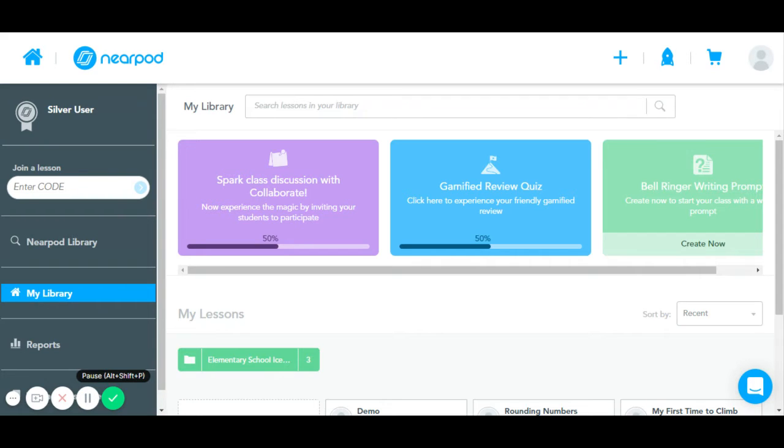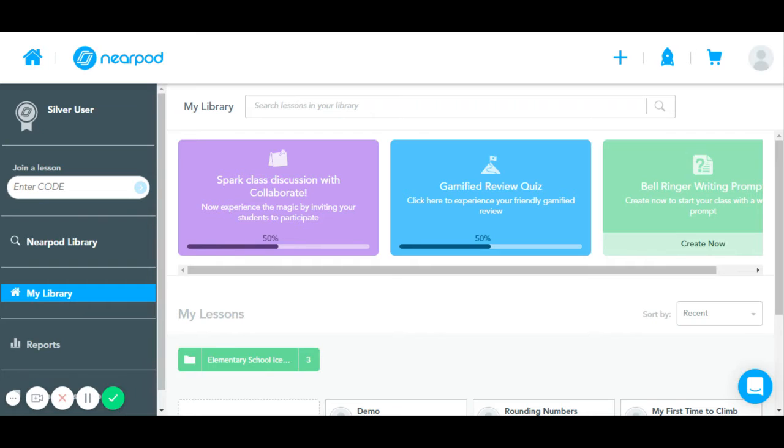After you sign up for your account, it will take you to your home screen here. The best place to start, in my opinion, is over on the left where it says Nearpod Library. This is where you can access lessons that are already created. Some of them are free, some of them you can pay for if you wish. You can search for it based on your grade level, your content area, your standard that you're looking for, the state. But there's lots of great resources there.